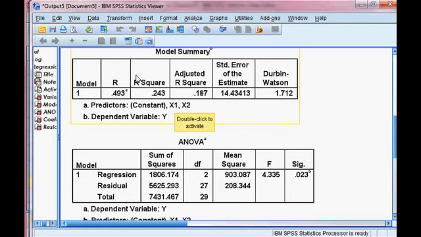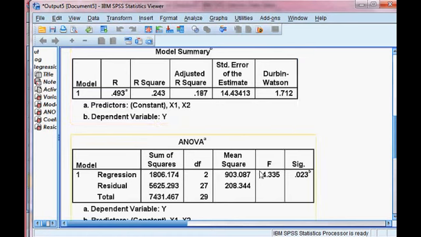But this R squared only talks about within the sample, not within the population. So this result, 24.3%, is within the sample. So within the sample, x1 and x2 can influence y only a very small amount.